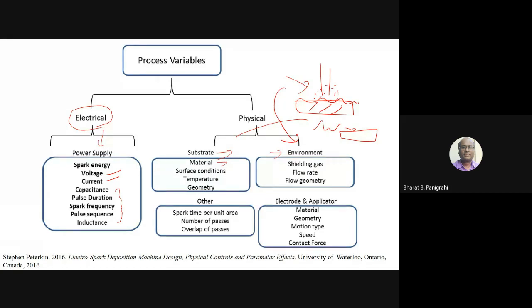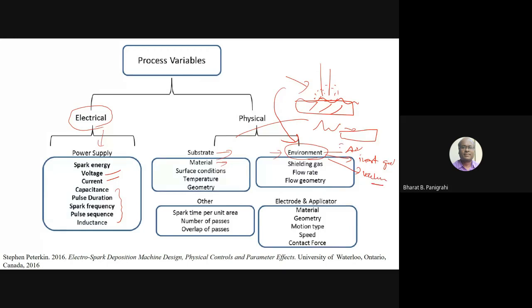So this can be done in open air. It can be done using some inert gas, so if you do not want oxidation, you can use an inert gas around it. You can actually also do it in a vacuum.